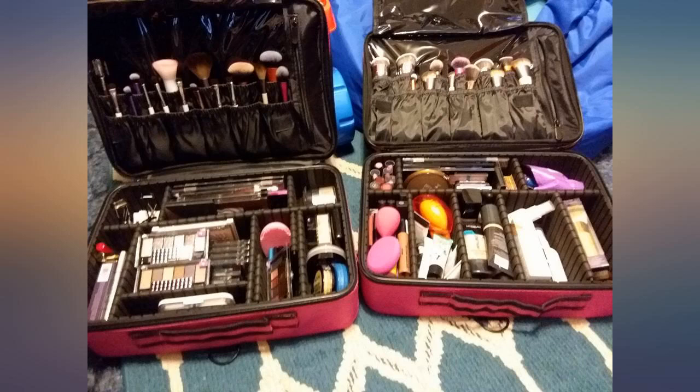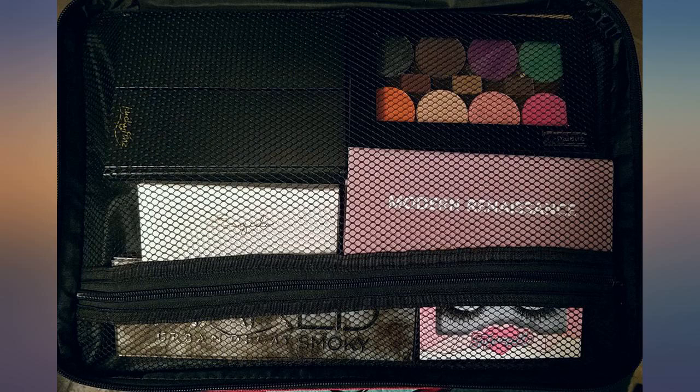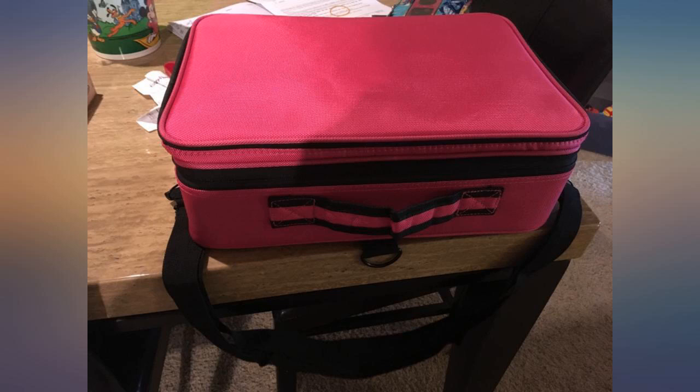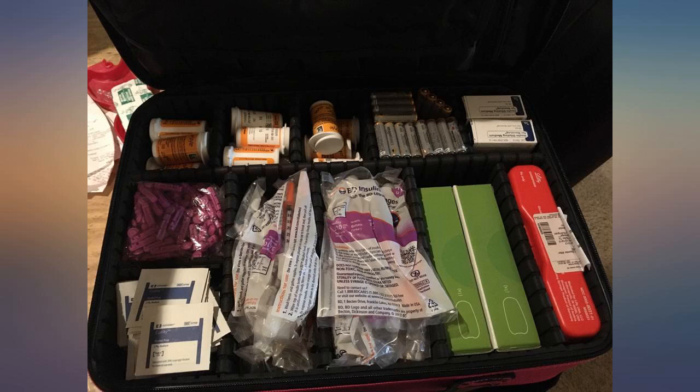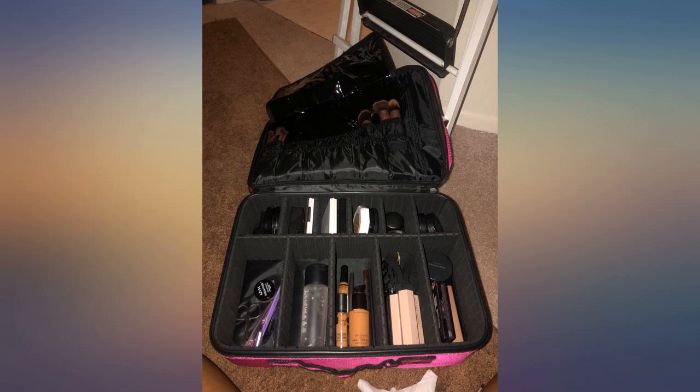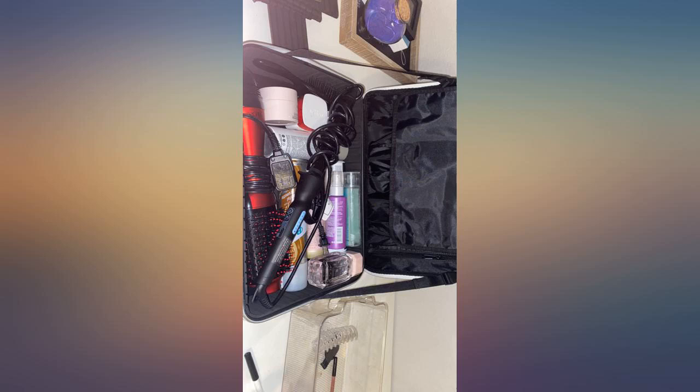I wanted a vanity but since I have a little 2-year-old girl who loves to ruin makeup, I decided to get a pro case. I ended up getting this one since I really can't see myself taking apart a pro case just to do my makeup. I got rid of so much makeup and this is what survived and it fit. But there is no room for eyeshadow palettes or highlight palettes — it fits a lot, but keep that in mind.